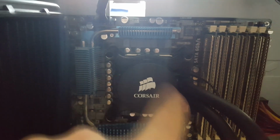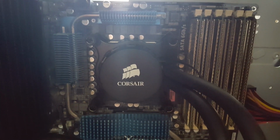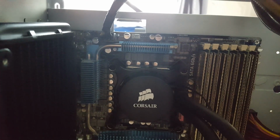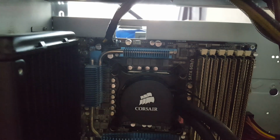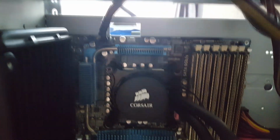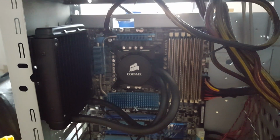Do the top left first, bottom right, top right, and that just helps to make sure. Don't tighten them up. What I did was about 3 or 4 passes. I just threaded the first one, threaded the bottom, because this one here got stuck. Luckily, if I'd tightened it all up it would have probably been a bit of a mess. So I just threaded them all, and then went back through, tightened them all up a bit further, and tightened them up again. They will only go so far by hand, so you finish them off with the screwdriver, but don't do it too tight, just make sure you're getting a good connection. So pretty much it's just a case of reinstalling my graphics card, and then see what happens.